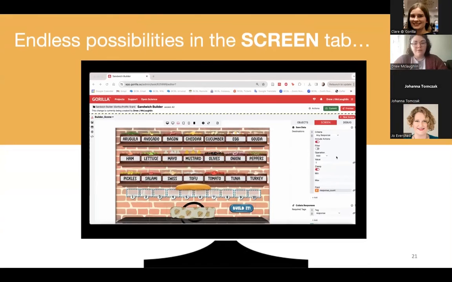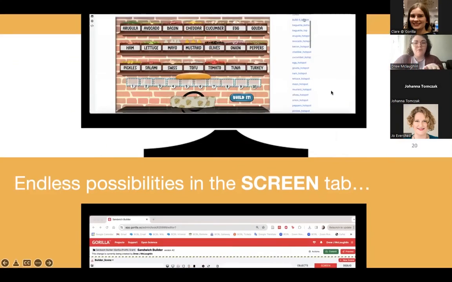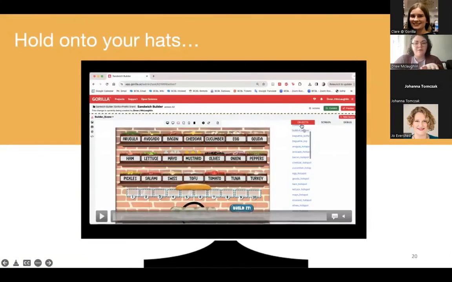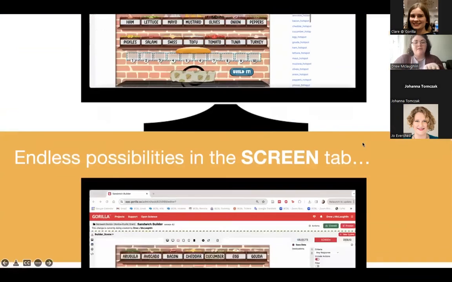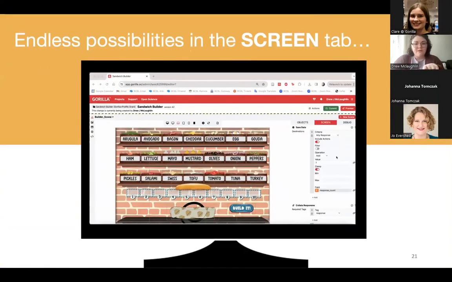Okay, the next thing I want to show you, so I was just showing you the objects tab. So notice how objects is in red. These are actually different tabs that have different features available in them. And there are a lot of possibilities that made this task possible, and they're all located in the screen tab, actually. So the first of these is that I am keeping track of what's been clicked on.